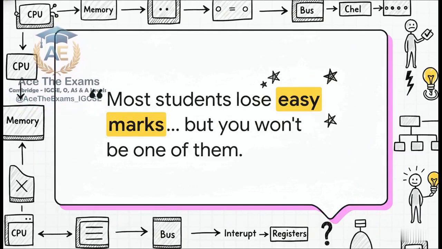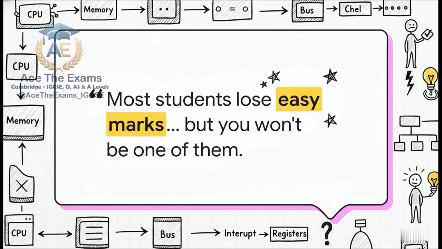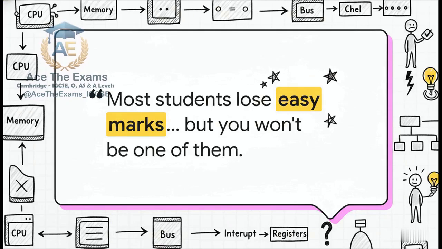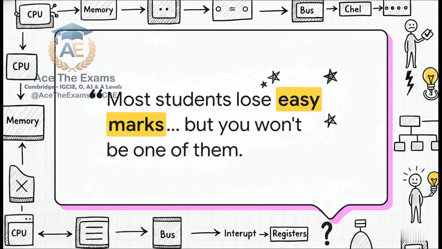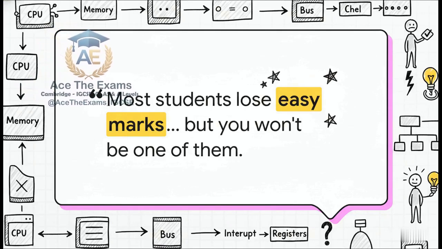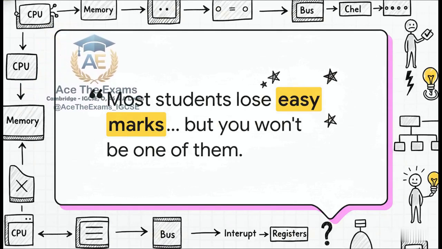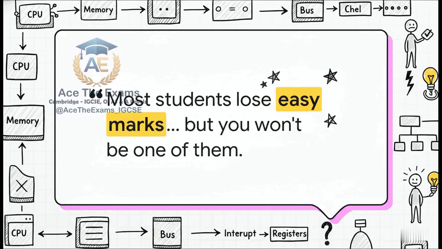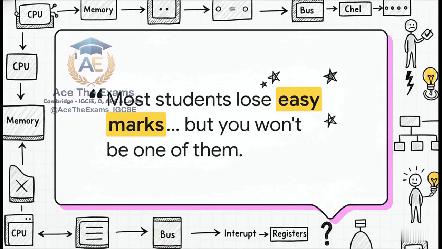Now, I want to introduce you to two typical students facing this exact prompt. First, we have Alex. Now, Alex is a hard worker. Alex overloads his answers with raw computer science facts. He'll write a massive paragraph about what a processor is, what an accumulator does, and what binary is, but there's absolutely no analysis, zero.